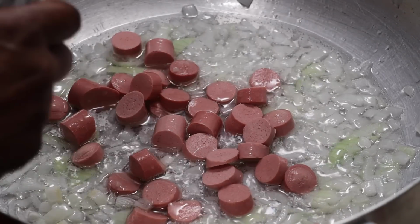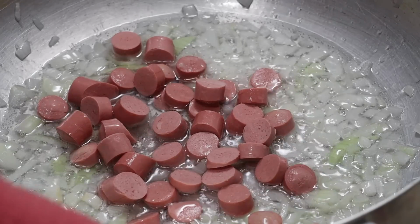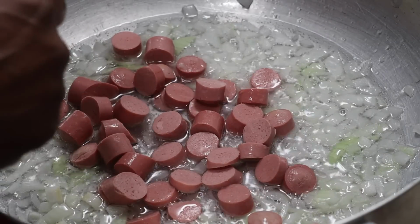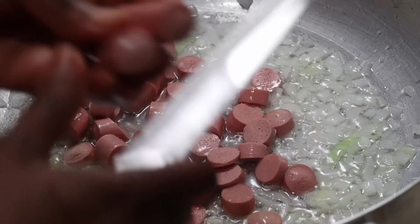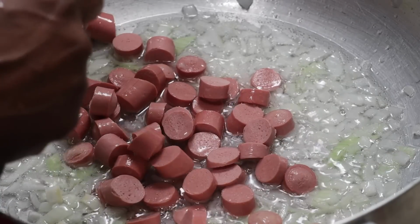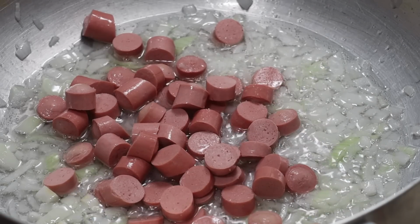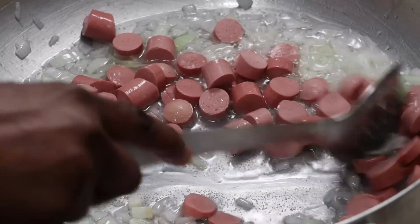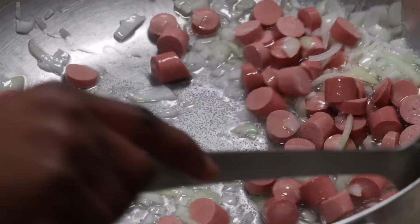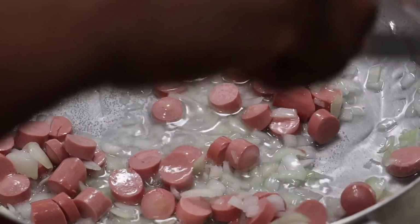There's another way too where you could make your Spanish rice and beans. Like I said, you don't have to add this venini sausage in it. They have that smoked herring that you can add into it if you're making Spanish rice and beans. You could just make Spanish rice and beans without the venini chicken sausage. I just like my rice to be really tasty in every bite that I take.